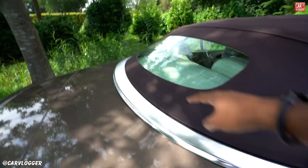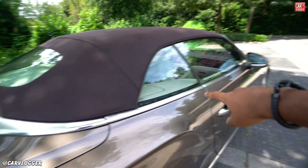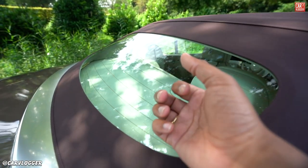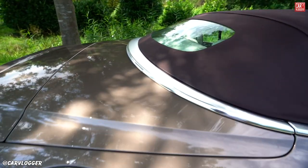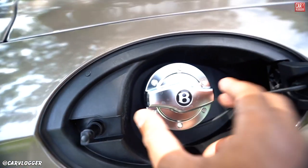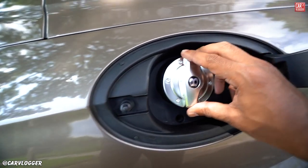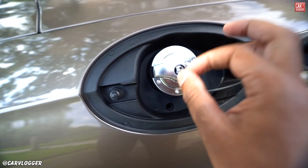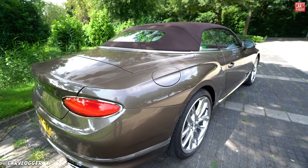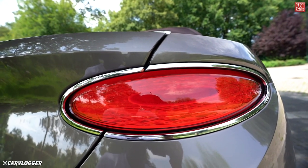Around the whole roof we also have the window trim continuing all the way to the rear of the convertible. Yes, this is glass. Also a nice detail — the fuel cap. Look inside, it's all about details. And when you close it, the B centers perfectly. The rear of the GTC V8 — let's turn on the rear LEDs.